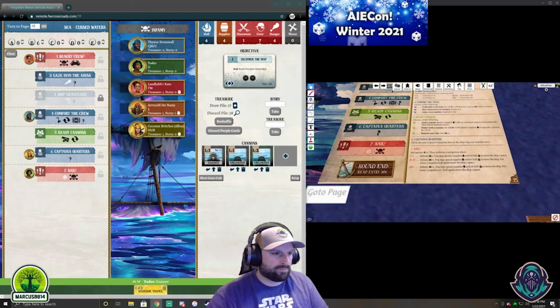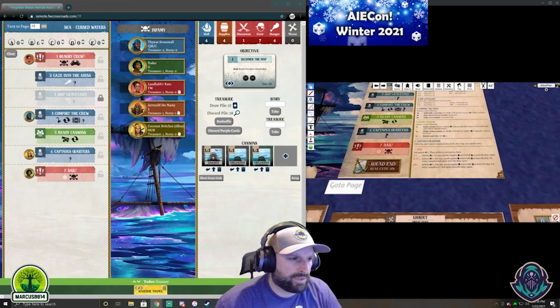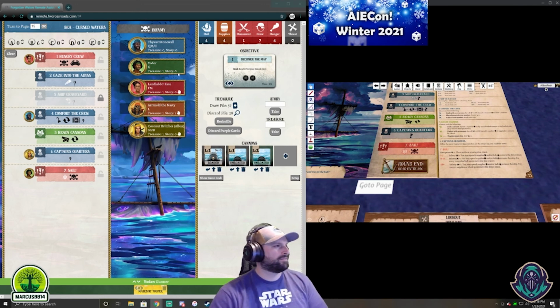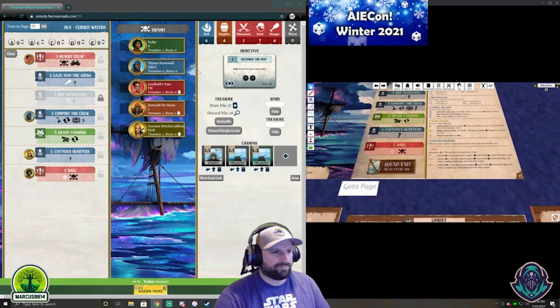Okay, did you bump up your navigation by 1, Marcus, and do a navigation check? Yep. So I had +1, and I just rolled an 8. So we're at 9. Okay, infamy goes up by 1. Marcus on top again. Captain Marcus. And with that, we only have to spend 2 between supplies and or hull to move a space.